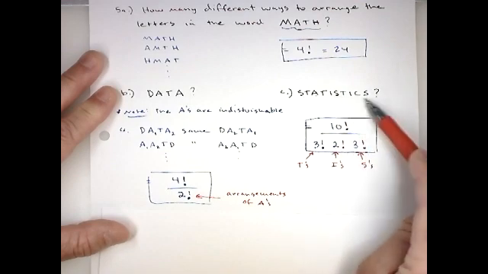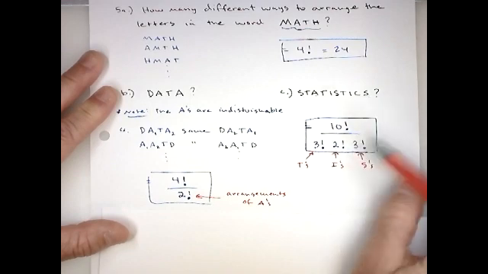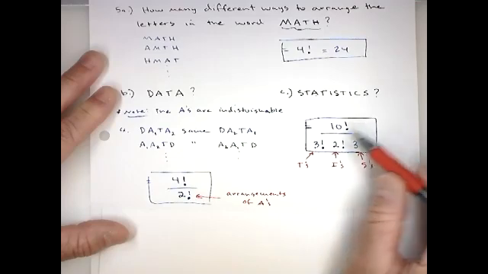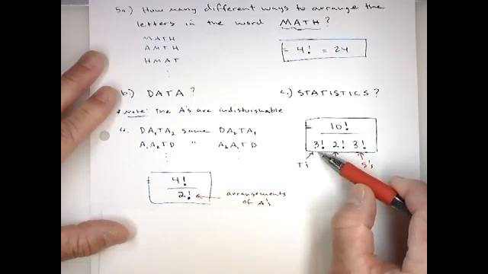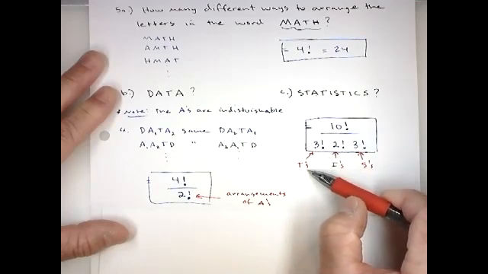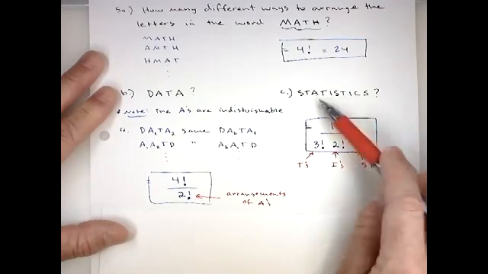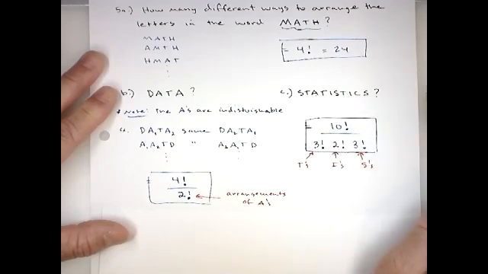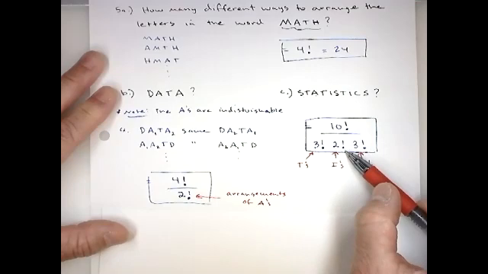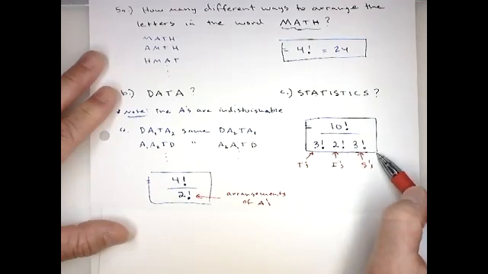Okay, the number of arrangements of the letters in the word statistics, which has 10 letters, would be 10 factorial, but we're going to divide that by 3 factorial for the 3 T's, which is the number of arrangements of my 3 T's, right? Any arrangement of those 3 T's, any different way I move those around, is going to look the same, right? And then 2 factorial for the 2 I's and 3 factorial for the 3 S's.